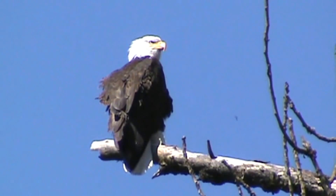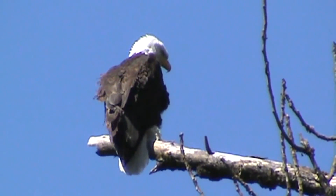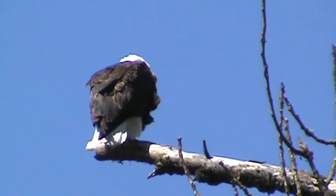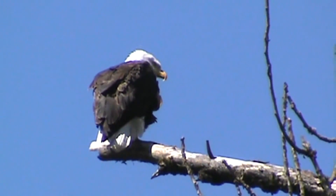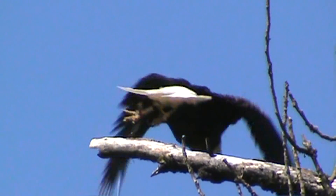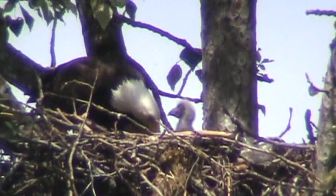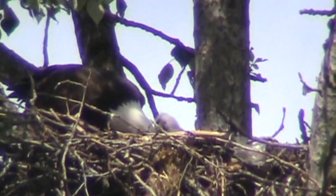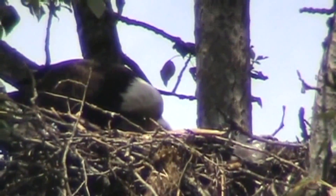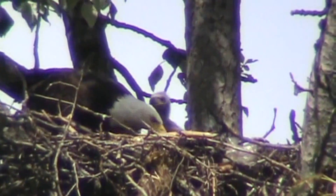That's her calling from the nest. We'll see what he does — he may just fly off. She's trying to tell him something. There he goes. Well, here's mom eagle with her baby. She's got her head in the sunshine. Looks like she might be thinking about giving him a little snack — he's two weeks old. They just have the one chick. Look, he's stretching his little wings up there. His head comes up.